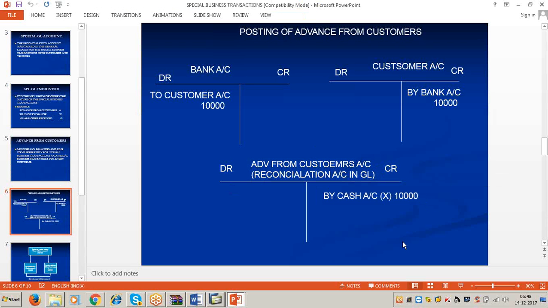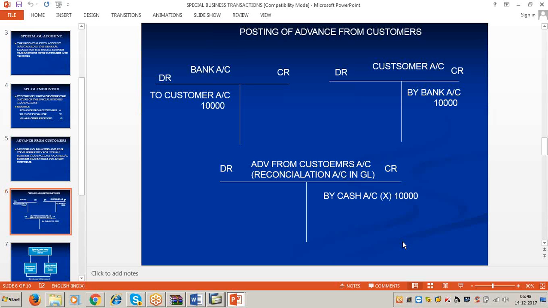Why so? Because account receivable is also a subsidiary ledger. In the subsidiary ledger, you maintain the details of the postings. And the summary of these postings are also to be maintained in the general ledger, because the total information required to prepare your P&L account and balance sheet is taken from general ledger accounting only. That's why for every business transaction you post in the subsidiary ledgers, one reconciliation account should be updated in the general ledger.